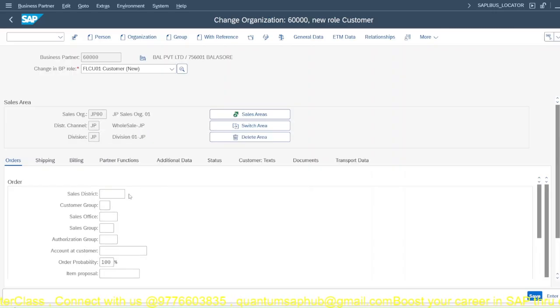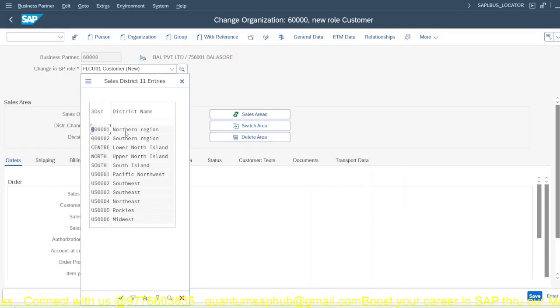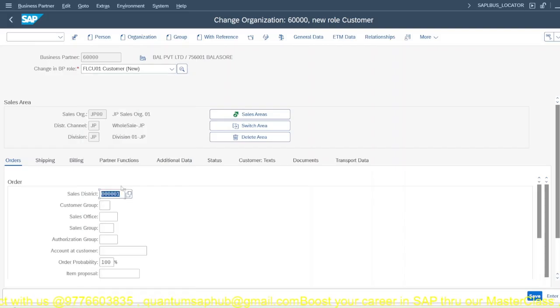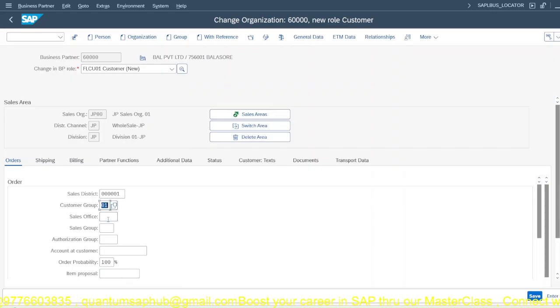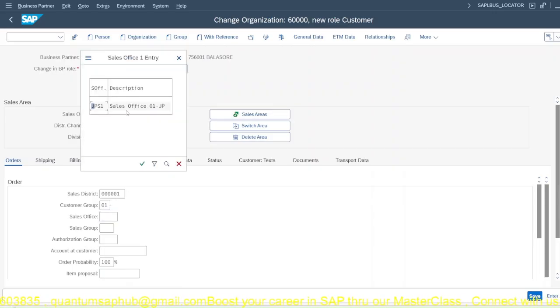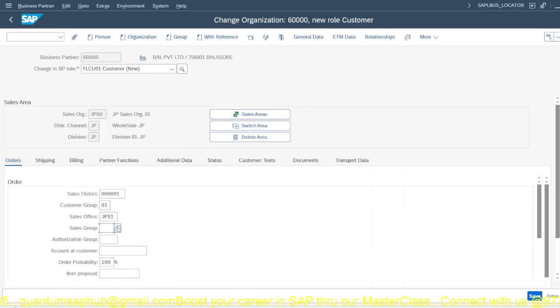And sales district, I think it is not created, so you can assign anyone. Customer group, the standard ones which are given. Sales office we have created. Sales group also we have created, so you can assign this.